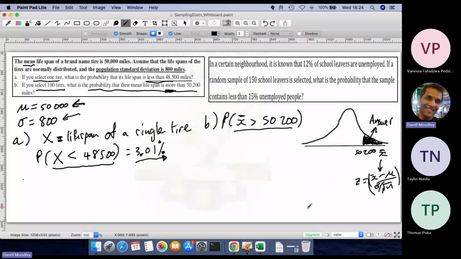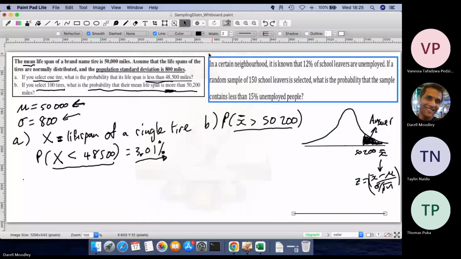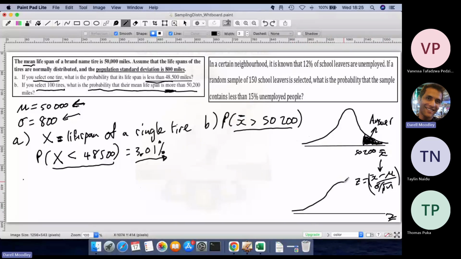So in other words, if you use that formula, this is the curve for Z, and it's going to be a value here. We're going to figure out what that Z value is, and we need to find that area on the right of it. We're going to figure this out by using this formula. So let's use this formula now. I'm just going to write it out a bit bigger.